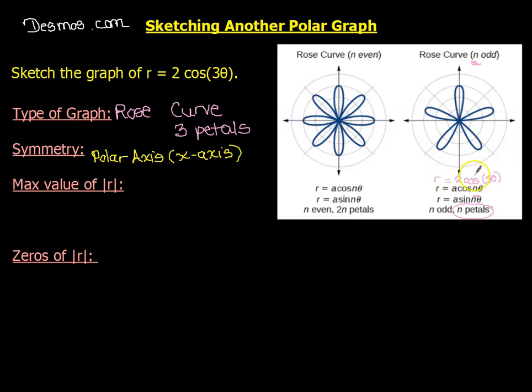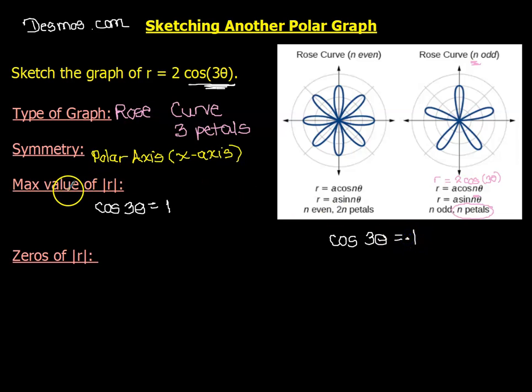Now, rather than go around the full unit circle, which some of you have been doing, which is really great, there are a couple shortcuts I'm going to show you to find out where those 3 petals extend to. So first off, you're always going to set the cosine of 3 theta, whatever part of your equation you're dealing with here, equal to 1 and -1, because those are the minimum and maximum values of the unit circle.